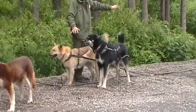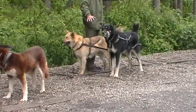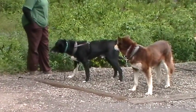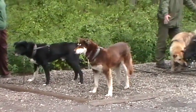Did they have any problem? No. I was actually stepping on the brake for a lot of it, making sure they weren't hauling me too fast. But if, like I said, we had a couple of nights of overnight gear and food in there, I might add more dogs into the team.